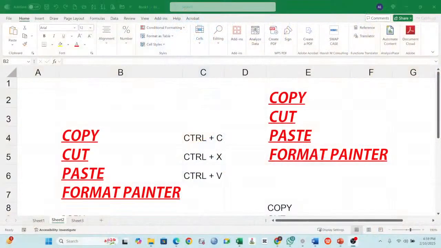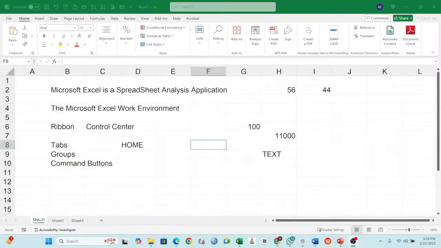Now, in the first session, we were able to look at the Microsoft Excel work environment. We talked about the work environment screen, and of course, we delved into the ribbon, the tab, the group of commands.